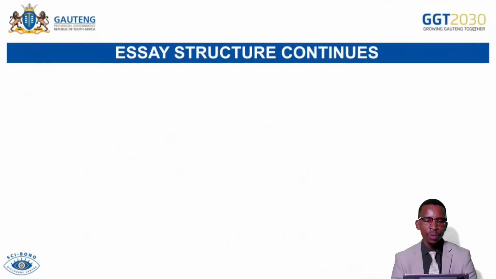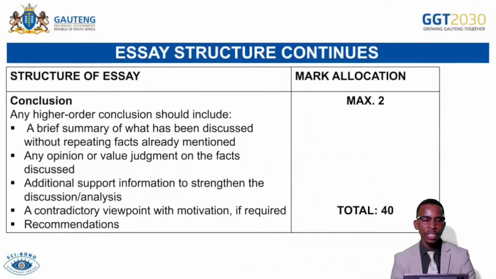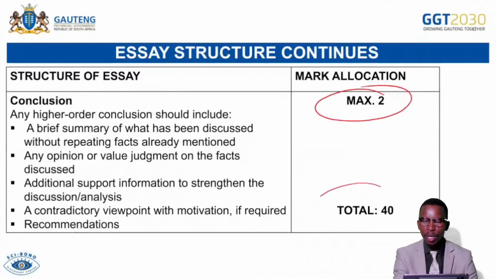And then we continue. The essay structure, conclusion. Remember, our conclusion should be the higher order. Remember, do not repeat anything that has been mentioned either in the introduction, main part, or additional part in your conclusion. Do not repeat. You need to summarize in a higher order response in this situation. Do not list or give examples. Just give the critical conclusion. They are normally easy and there is no formula for conclusion. You just have to relate to either the main part or additional part, but we are not repeating any information. Critically so. That is a maximum of 2 marks. Then you get your 40 marks.